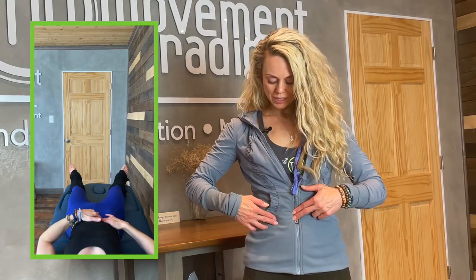So how do you perform the release? While you're lying down, you'll find your hip bone — typically that's pretty obvious where that top of the hip bone is — and then you find your belly button or your umbilicus. From that point you're going to move from your hip bone up just one third of the way. That's actually called McBurney's point. When you get to that area you're going to sink your fingers nice and easy into the tissue. First you're always assessing: is this tender? How does it feel here? Does it feel really restricted? Once you've assessed the tissue, and always do this on your bare skin, you are going to traction the tissue up towards the belly button.